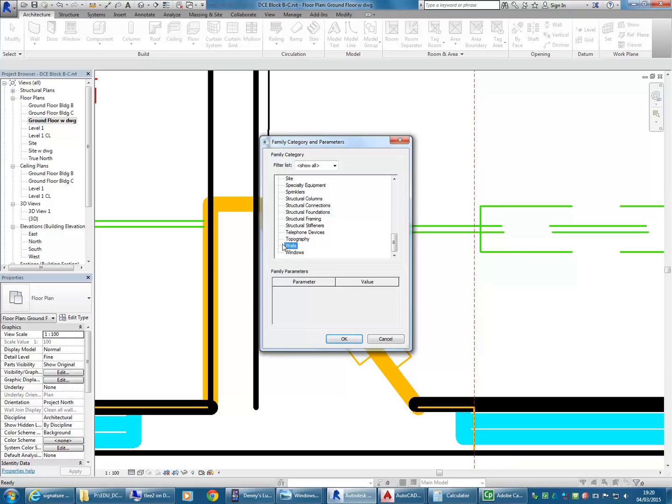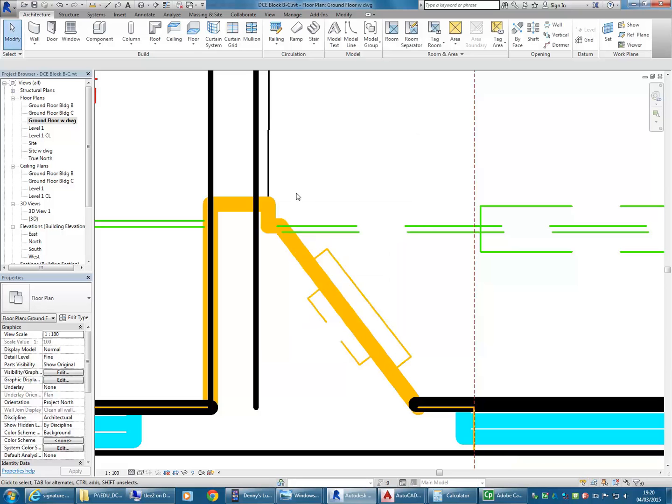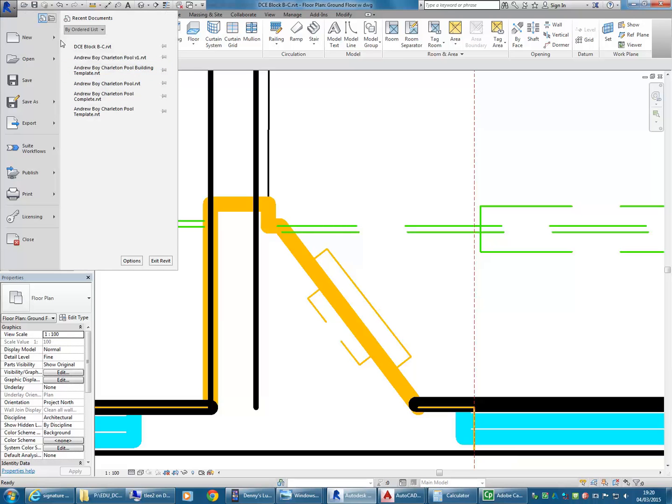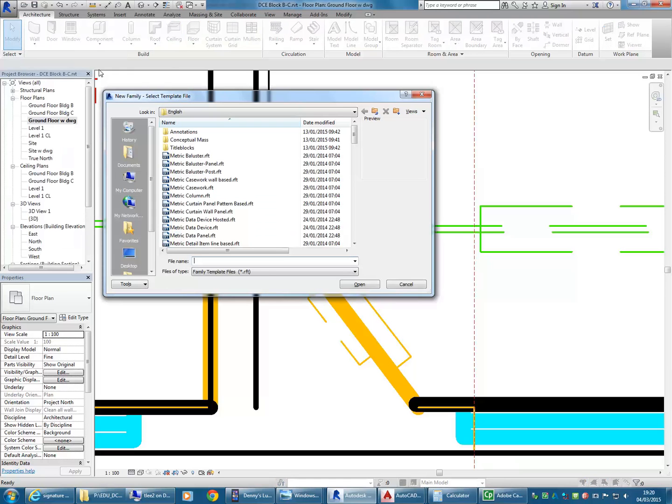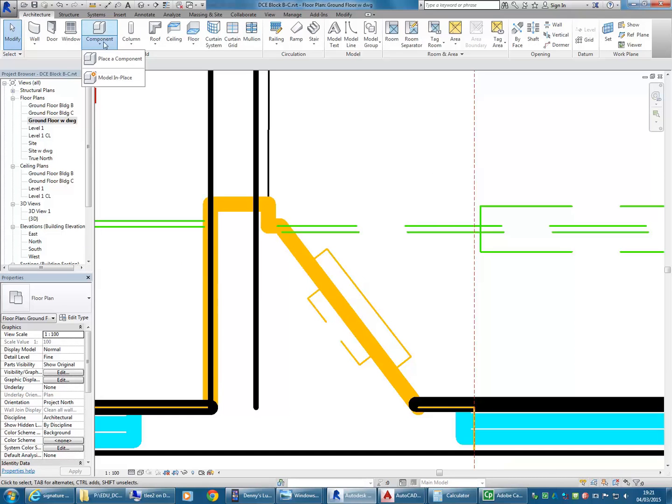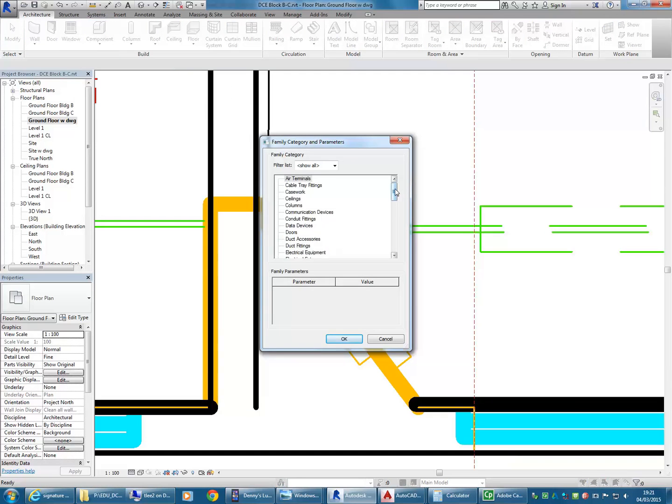Yes? Yep. Okay, so walls, this is actually a really good trick. People forget this. When you go to make a family, if you're used to making families the other way, making a separate family in its own file, you might have struggled to find how to make a wall family because there's no wall option here. But remember, when you're making walls in a project using model in place, you do have the option to set them to walls, which is one of those not so obvious things in Revit.